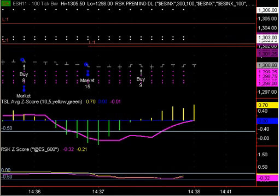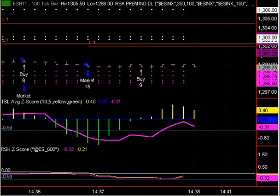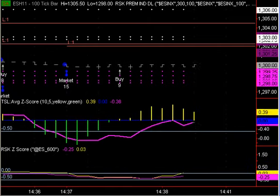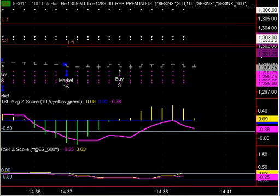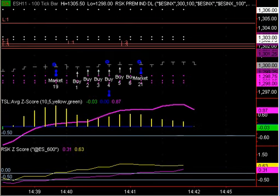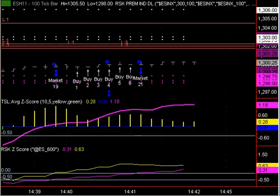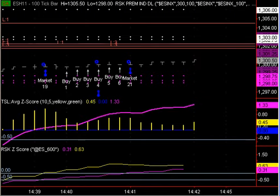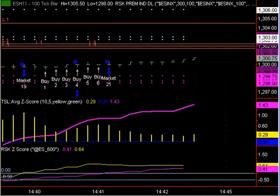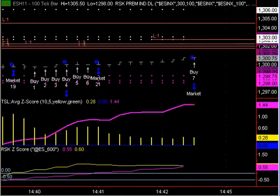Now we have a pre-programmed target of 8 ticks, but we're going to override that in favor of the high for the day. Now, as far down as it moved, it might seem rather unlikely that this thing will move up to a new high for the day. But even so, and even though the market has been pretty flat all day long, don't be surprised. We've got plenty of time, believe it or not, for this thing to run up 4 points in just the next 30 minutes.